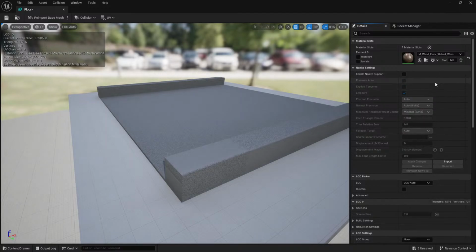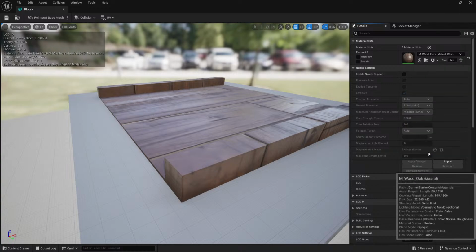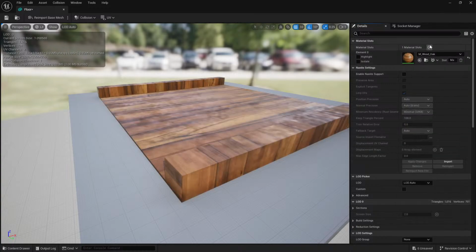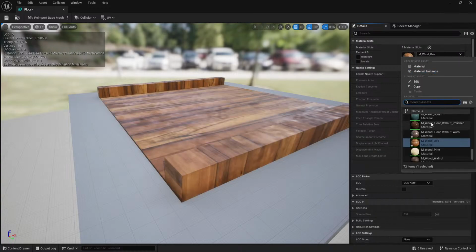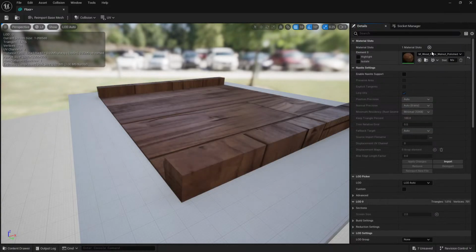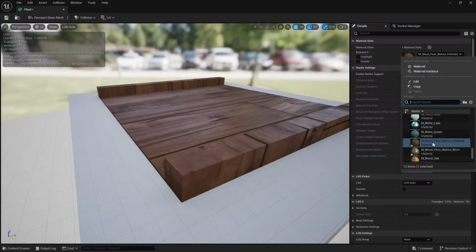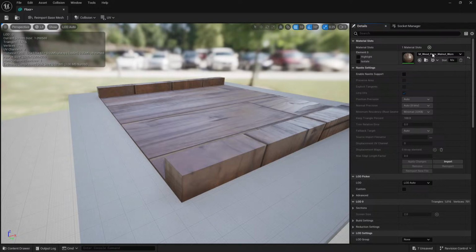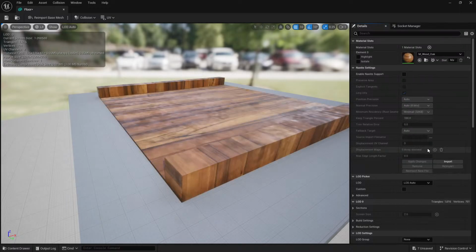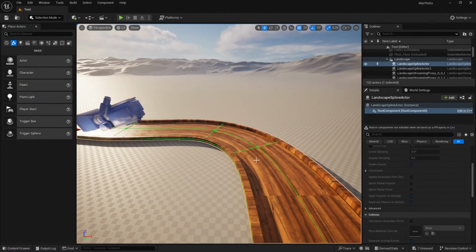We're going to just use, no, not that one. This. Actually, hold on. Let me look at that one again. I like that one better. We'll go with that. We'll just use that for now.